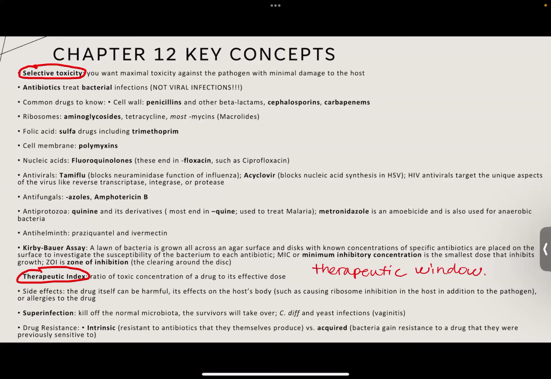The therapeutic index is the actual ratio for a drug. So if we're talking about ampicillin, the ratio between where that drug becomes toxic to the person versus where it's actually effective against the pathogen. But the ratio of those numbers to one another. So ratio of the toxic concentration to its effective dose. The effective dose is where it kills the pathogen. That literal concentration of the drug versus the toxic concentration where it causes bad side effects. The concentration of the drug where you're having side effects.